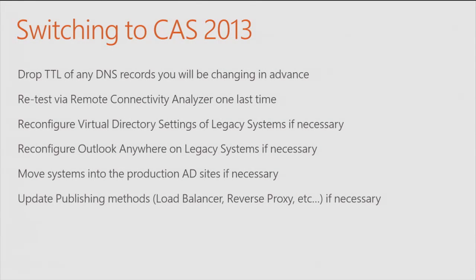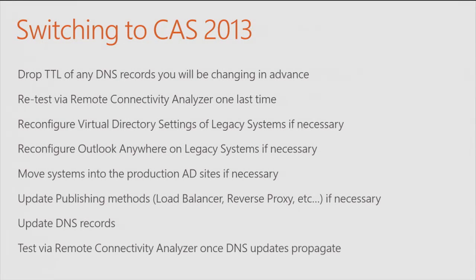Update your publishing methods, whether you're using load balancers, reverse proxies, etc. If you need to move the rules to point from this IP to this IP, where 2013 now lives, you'll be doing that. You might just be changing the IP on the public internet, because perhaps you're going to change the method of publishing. Maybe you're going from a reverse proxy with pre-authentication just to a load balancer direct on the internet. Maybe it's easier for you just to change the DNS record from IP1 to IP2 in that case. And update DNS, of course.